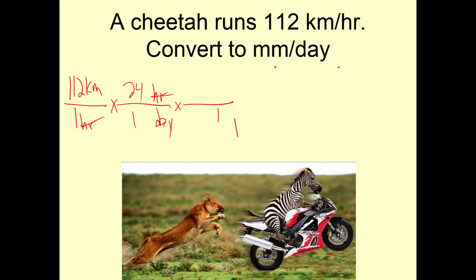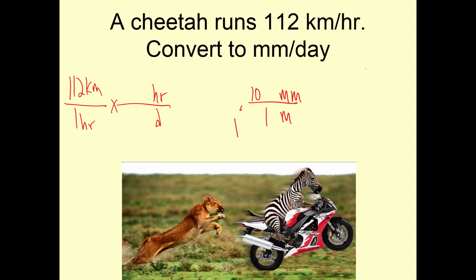And I'm going to get out of kilometers. Get out of here, kilometers. And I want to go to millimeters, but I only know how many meters are in a kilometer. There's 1,000 meters in 1 kilometer. So that gets rid of my kilometers. And I'm in meters. And I want to go into millimeters. So I hate you, meters. I'm going to go into millimeters.